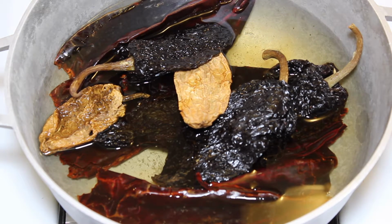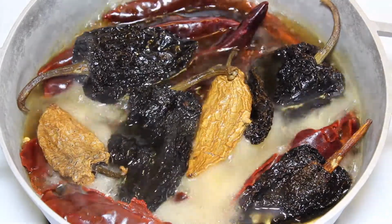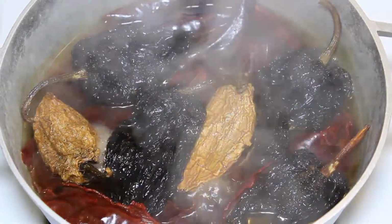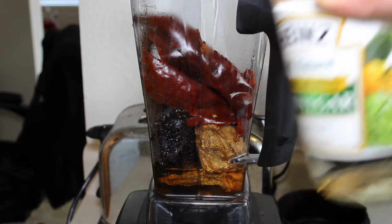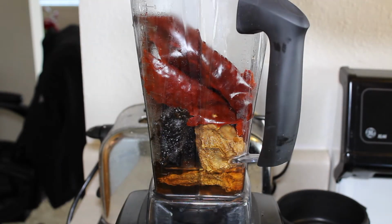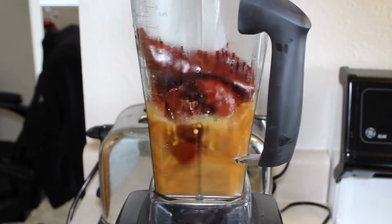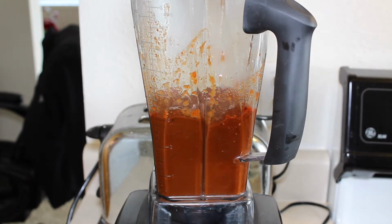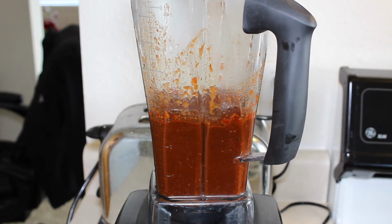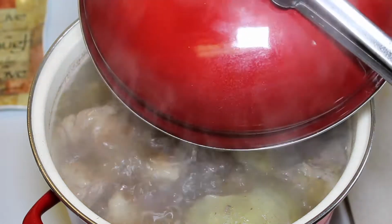Okay, so we're going to make our adobo sauce, and I'm going to use about 8 guajillo chili peppers. I'm going to use about 2 chipotle dried peppers and 4 ancho peppers. Birria has a darkish kind of tint color to it, and that's from the chile anchos. So that's why I'm using 4. I'm gonna go ahead and blend this up with a little bit of water and some vinegar, as you saw there. And then we're gonna go ahead and add it into the pot.